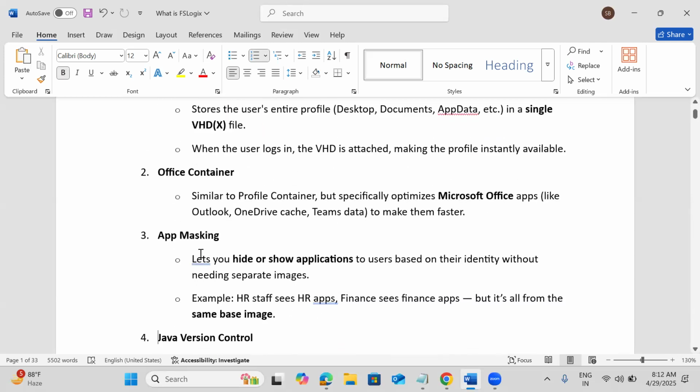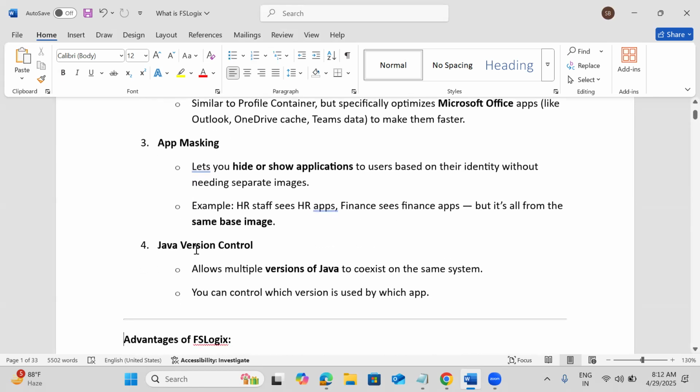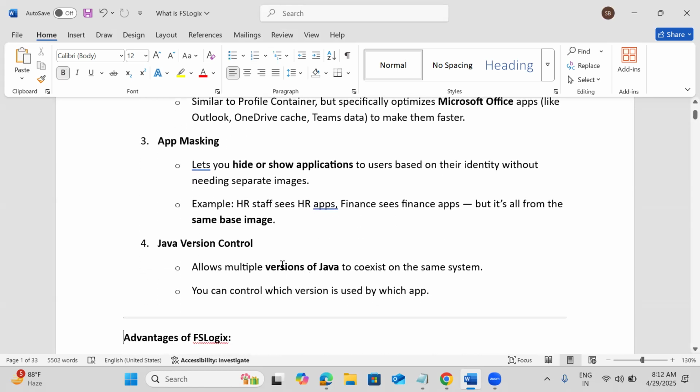Then we have app masking, based on identity, to handle sensitive things. We also have Java version control: different applications need different Java versions, like 13, 17, and the latest versions, and we can control these different environment settings using Java version control.